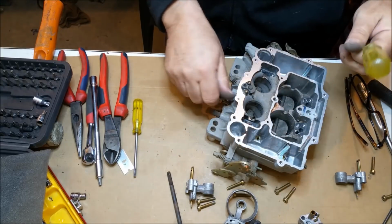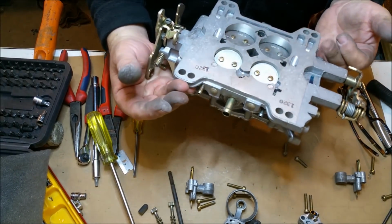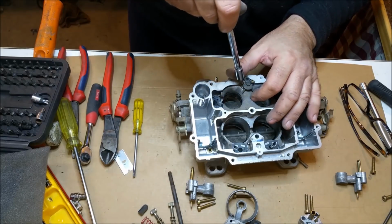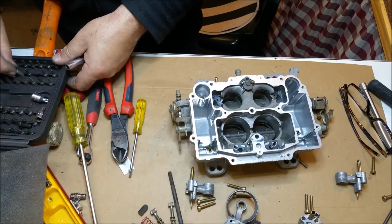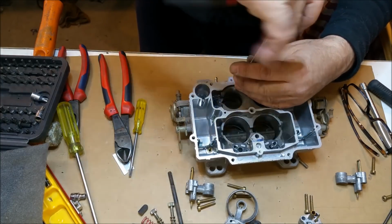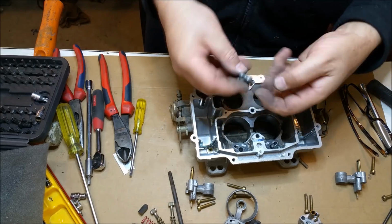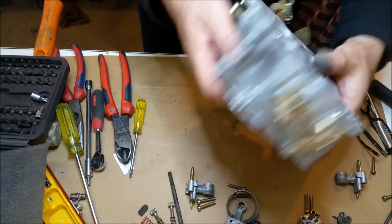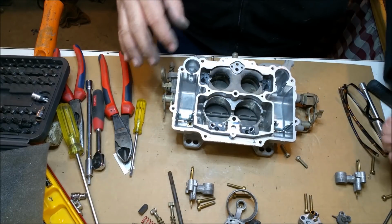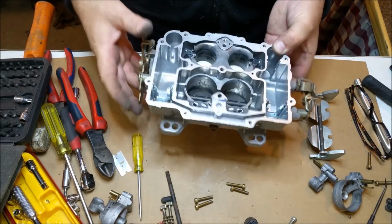Take these out, eh? Let's have a look. I really don't think it's necessary to do anything more. I might take that squirter out, which is likely to have a smaller Torx bit. Yes, it has. Have I got one? Yes, I do. Let's take that out. It's pretty impressive, this. Now, is there a ball behind here? Yes, there is a check valve, which is that guy. I'll just turn him up, drop it out. There's a ball and a brass thing. That will keep the fuel up there, so it doesn't just sort of drain down and give you nothing. And that's it. That's bloody well it. Bit of a blowout.